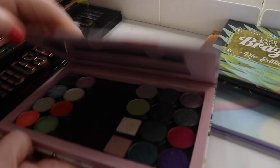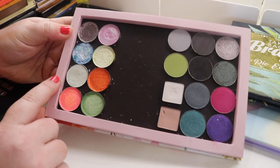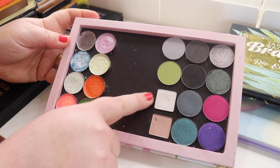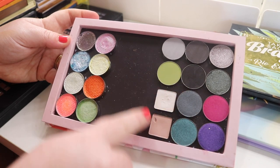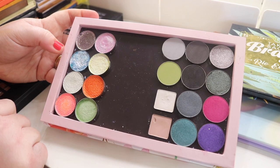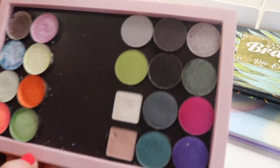Here we have some single shadows. Here we have Enchanted Luster, which is an Australian indie brand. But they do ship worldwide on Etsy. And then here we have my Sydney Grace. And then I just added these two deep potted shades from an Urban Decay palette. So I could have a little bit more versatility if I wanted to use this. I kind of made it a palette in a way. So I will not be letting go of these. These are very special to me. But I still have some space if I want to buy more.